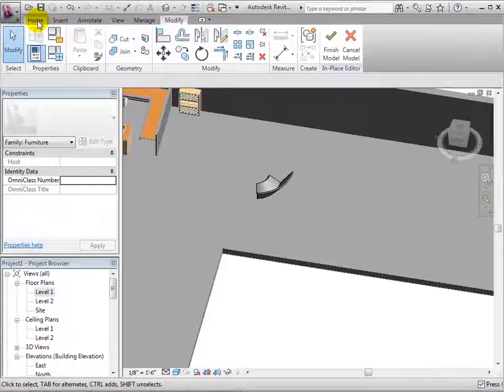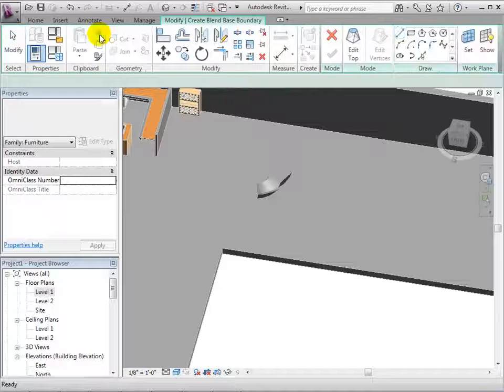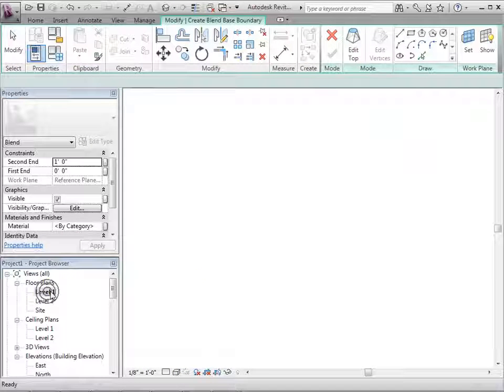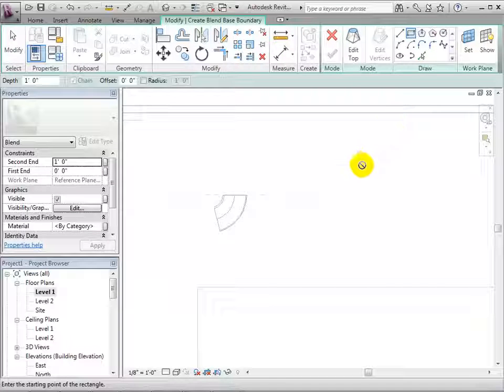Now let's experiment with creating blends. To begin, we must create a bottom shape for the form. If we are unable to create the sketch, we may have to change the work plane.